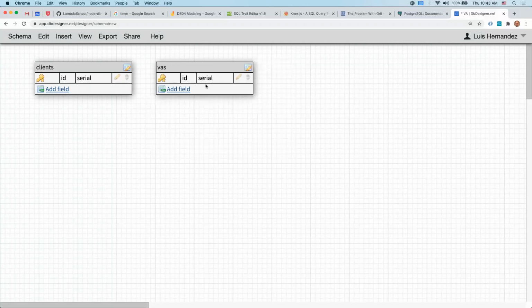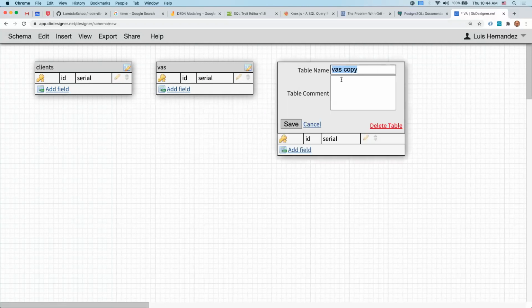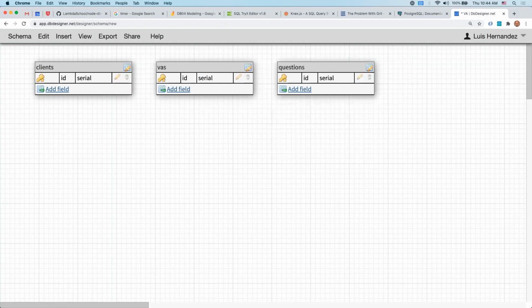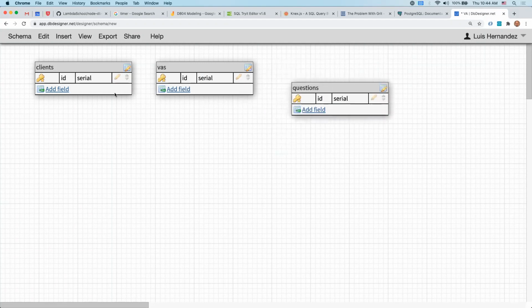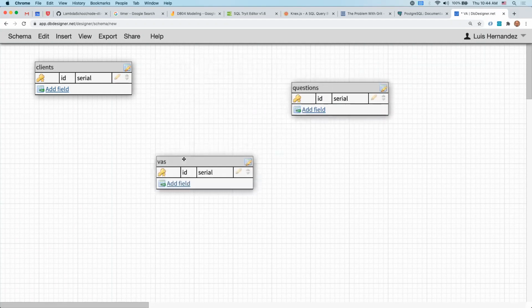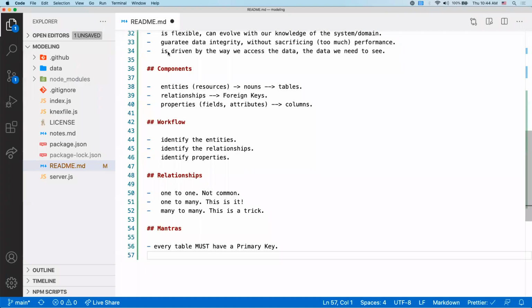We also know that we need that other table, so I'm going to clone this one and just edit this, and this is going to be questions. Don't concentrate on the tool, it's super easy to use. Concentrate on the process that we're going through here. So now we have our three basic tables, and we have gone through the process of establishing the relationships already. And we know if we go back to "all you need is this," right? We went through that process. We identified the entities. We have the relationship between those three entities so far.